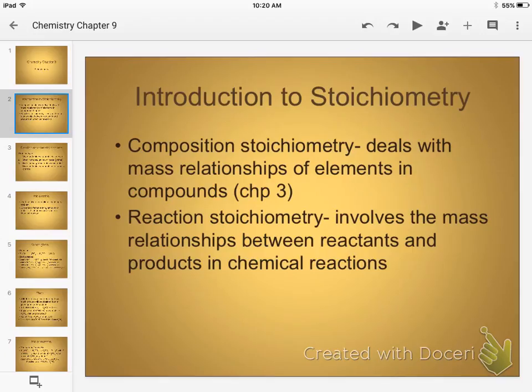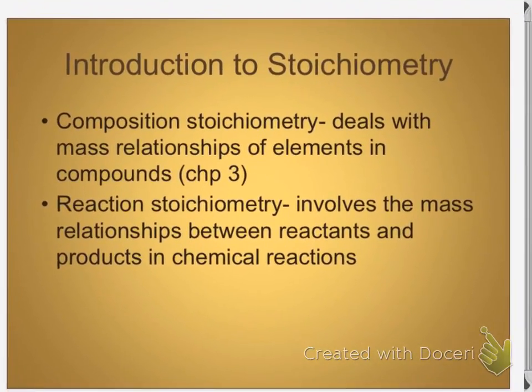So you have already done stoichiometry, you just didn't know it. Did we talk about the fact that we were doing stoichiometry when we were doing stoichiometry? Good, because I didn't used to explicitly talk about the fact that you were actually doing it. What you have done previous to this is composition stoichiometry, which is just looking at how many moles of carbon are in 100 grams of carbon, how many moles of water are in 100 grams of water, that kind of thing.